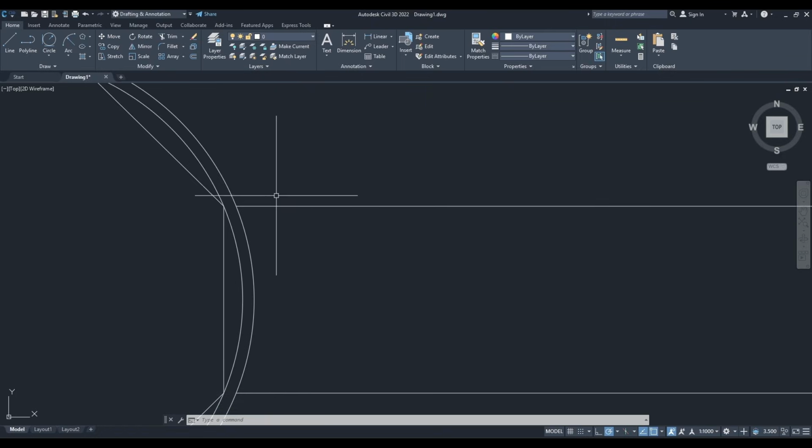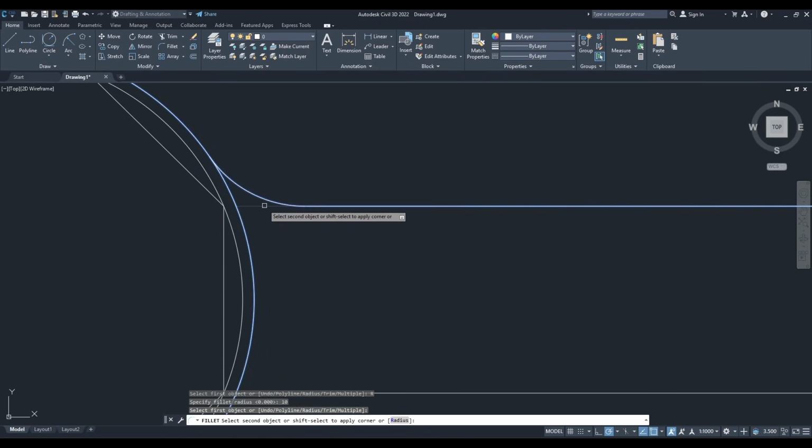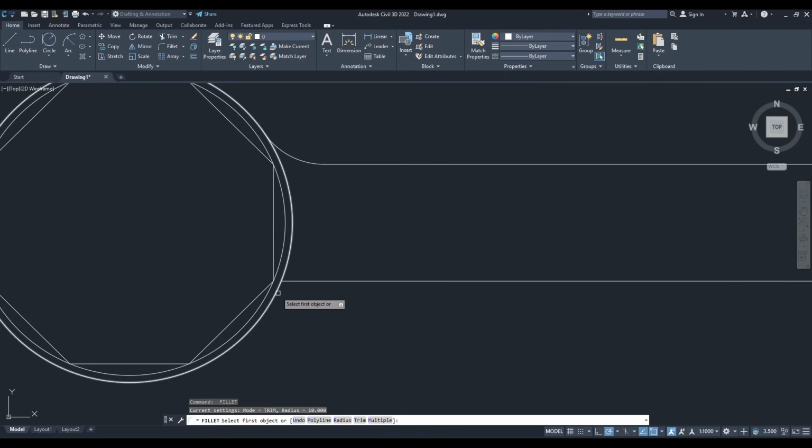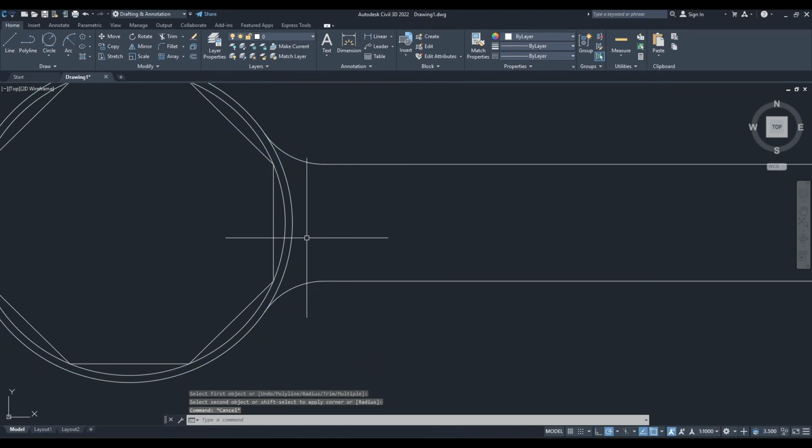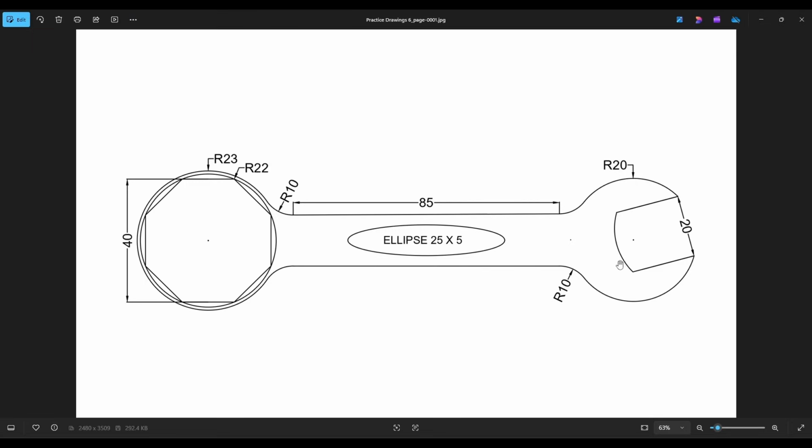Now you can simply also add a curve by using the fillet command, F enter, R enter, 10 enter, because it does not disappear this part, and trim this part. Okay, so now as you can see, you have created this thing.